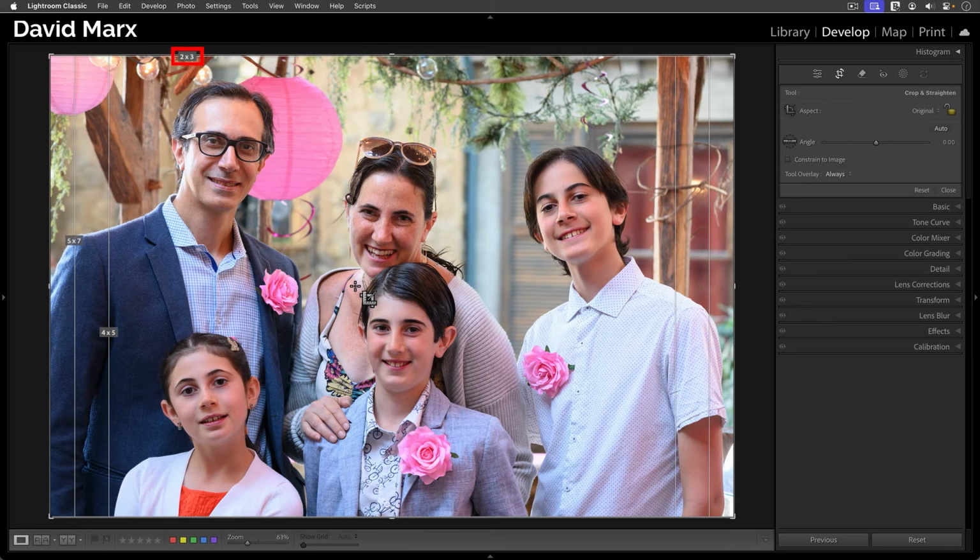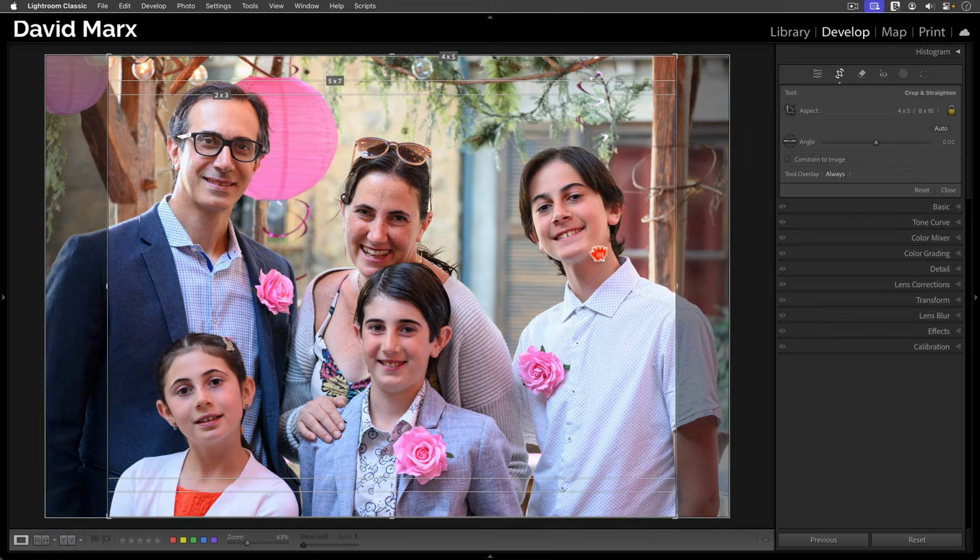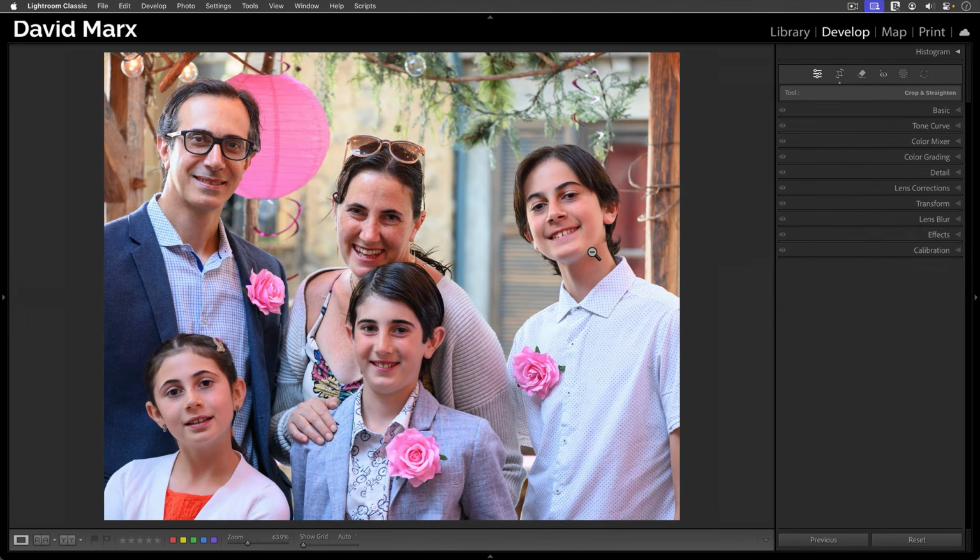As you can see, prints that use the file's original 3:2 or 2:3 capture ratio would be best for this image. If you need the math help, 2 times 2 is 4, and 3 times 2 is 6. So this image would print well as a 4:6, an 8 by 12 inch print, or a 20 by 30. If my clients absolutely insist, I could also make this photo work as a 5 by 7 inch print. But anything that uses a 4:5 ratio is going to force a very awkward crop.